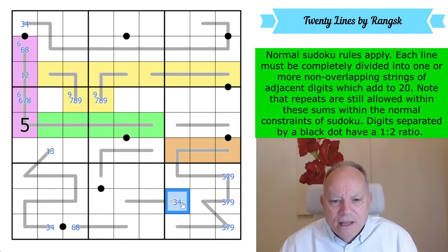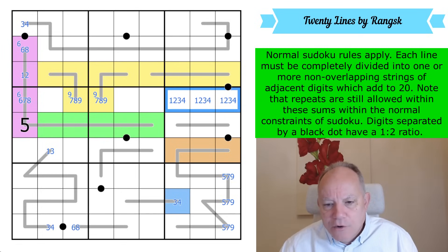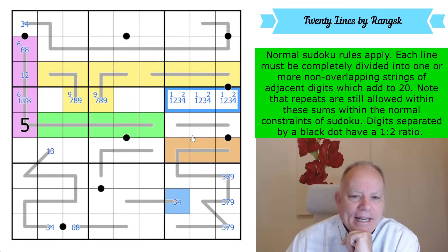If that was a four, these would add up to 19 — these would be one, two, three. If that's a three, the whole thing works, and these are one, two, four. So these are one, two, three or four and include a one and a two. I didn't realize adding box six mattered — that's really interesting. Three or four there, and again we've got a nine involved with an eight or a seven.